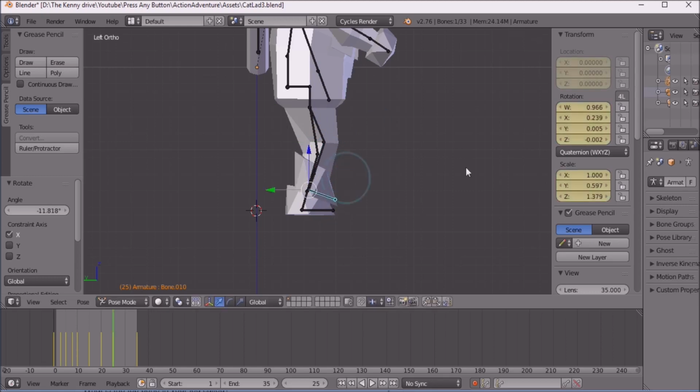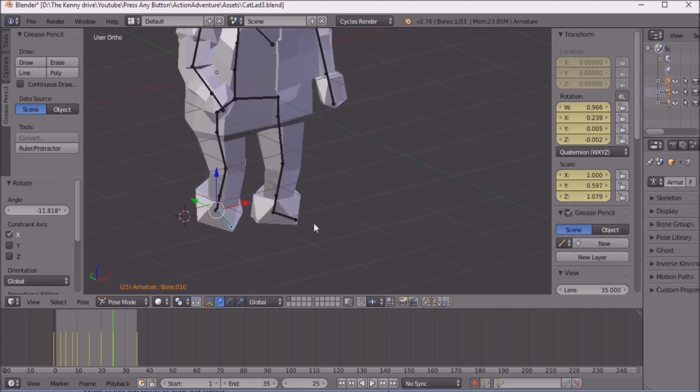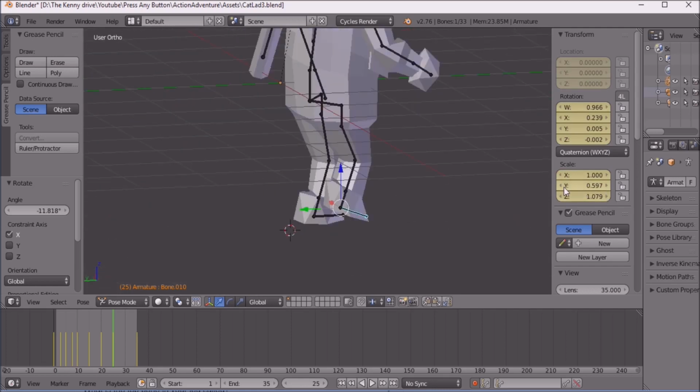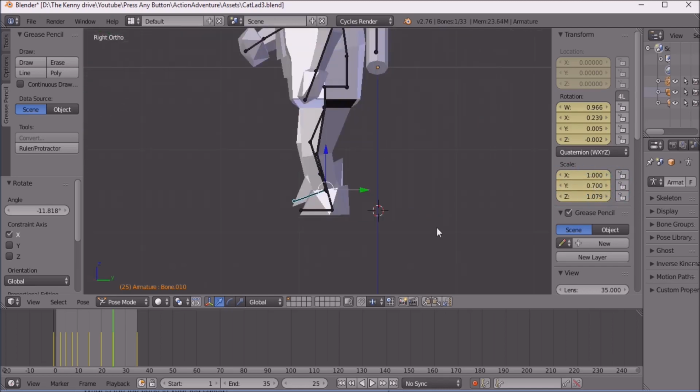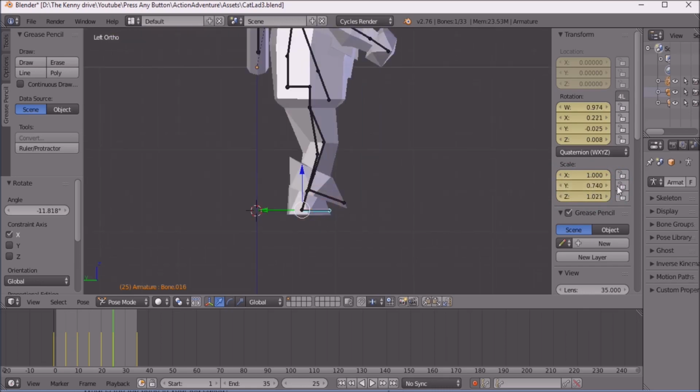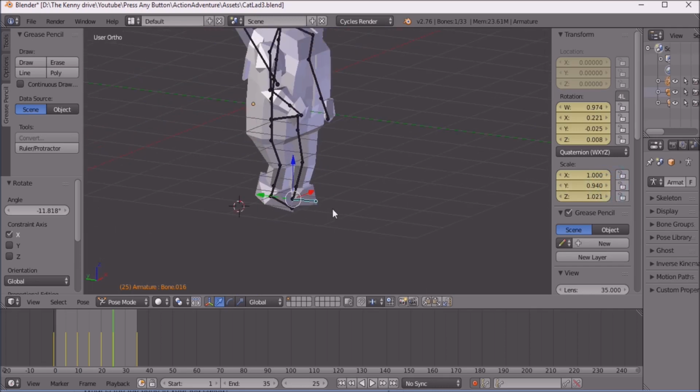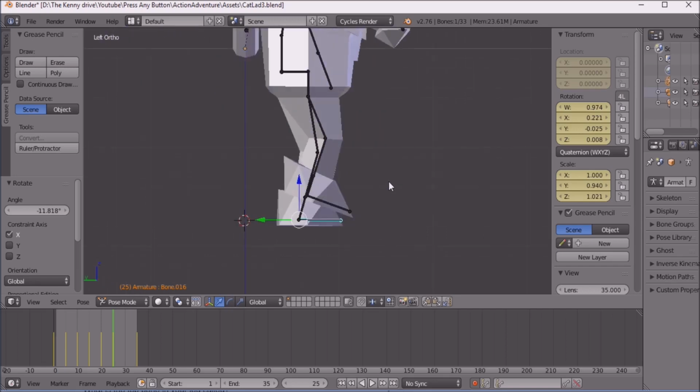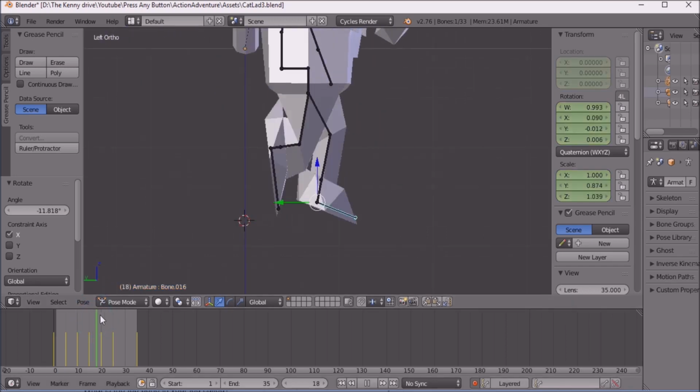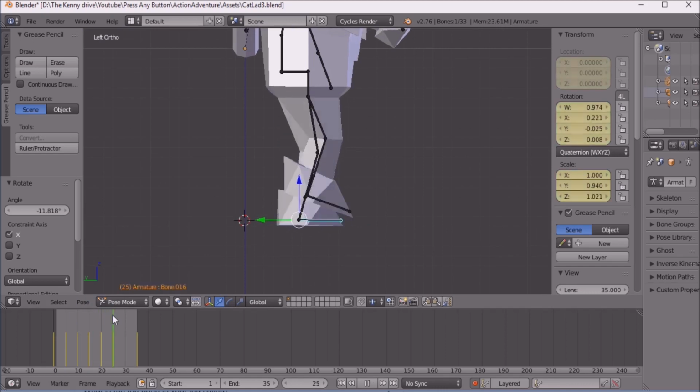Straighten this out. Scale it down along the Z. Shoes looking a bit too big. And you know what? Let's scale it back up along the Y. Because our character does have pretty big feet. And so what if they look like a wobbly Lego Batman character? We're just learning here. And we can figure out how to make our character look a bit more proper in future renditions.